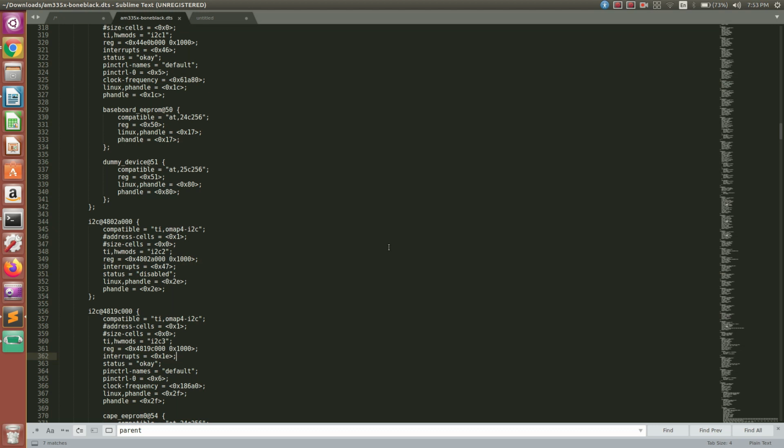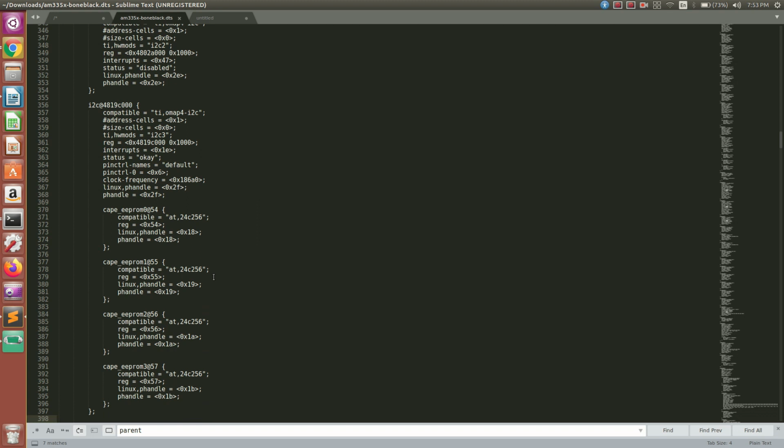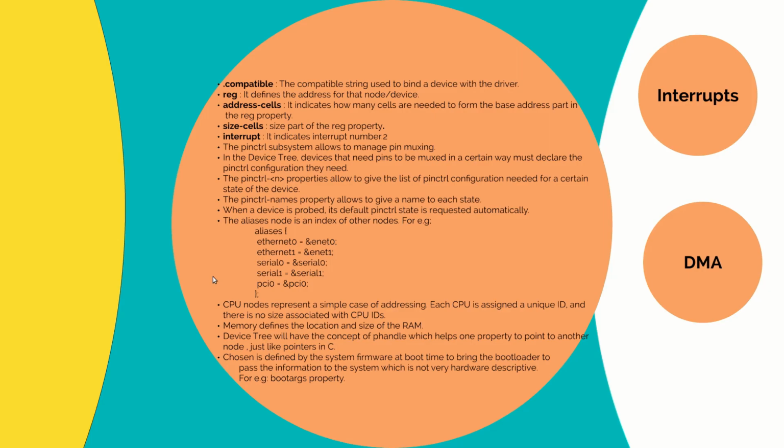Whatever number you want to use, you can get it from the data sheet or whatever hardware information you get with that device, and you can use that. Okay, so there will be pin control also, the pinctrl subsystem, which will allow you to manage pin muxing.